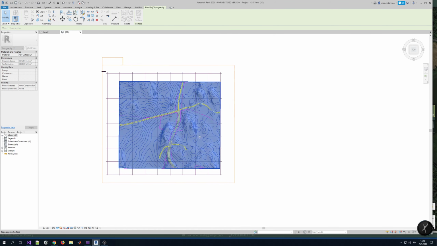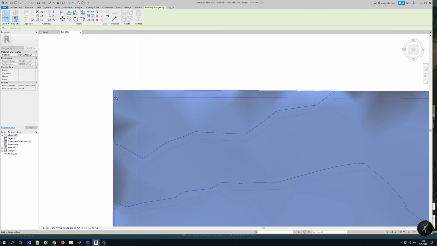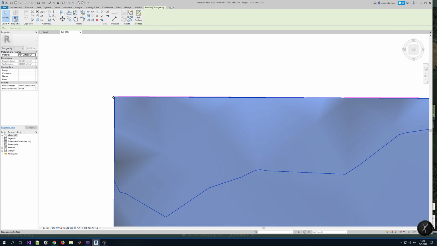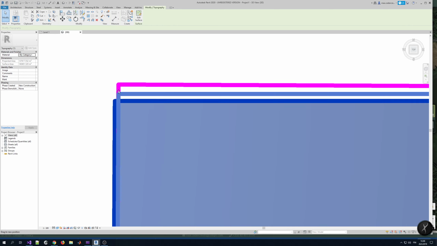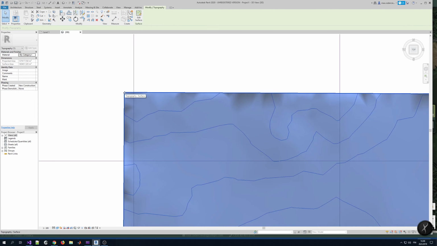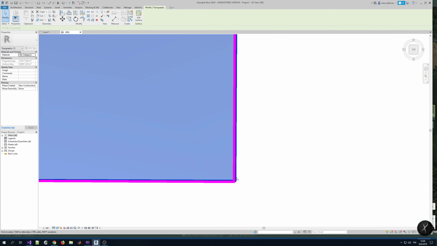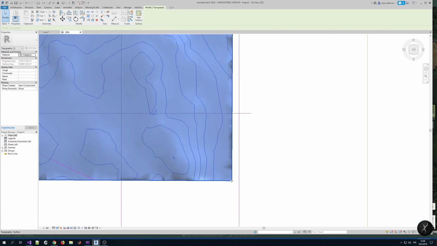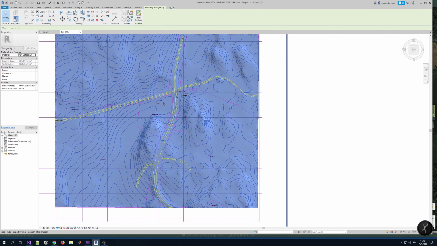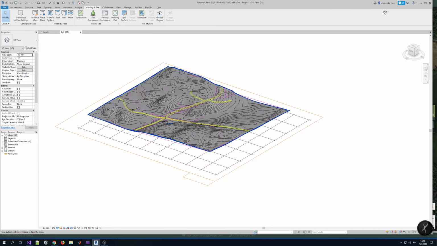This is a bit unavoidable, unfortunately, but it's very easy to place it to satisfying precision like this. We can actually see that it's very accurate, so we probably don't have to worry about that for now. Okay, now we have a terrain, which looks pretty good.